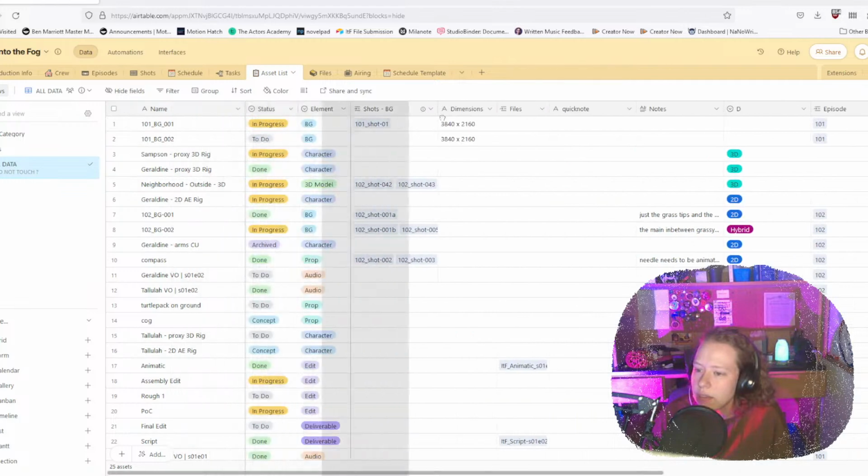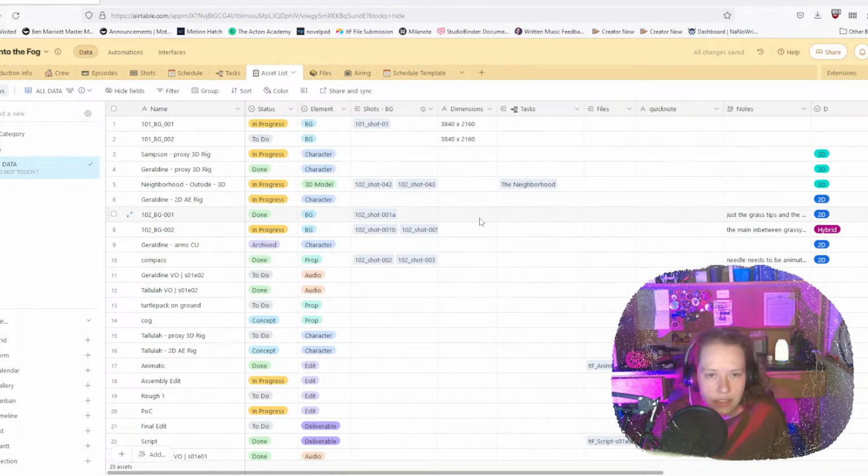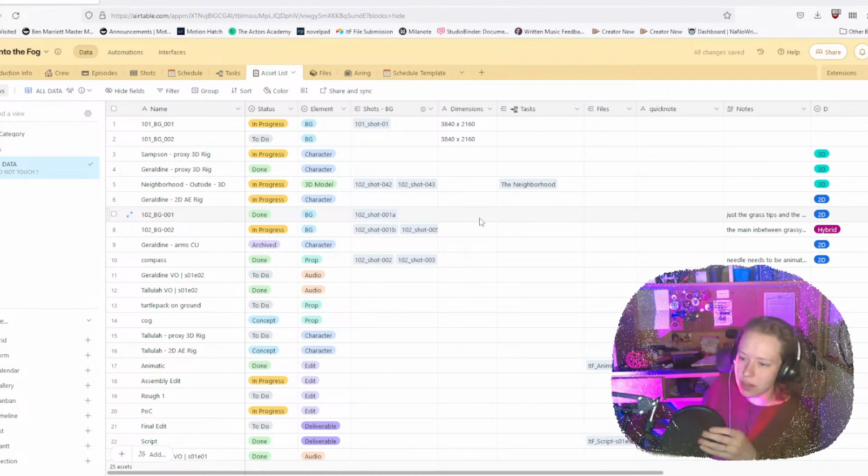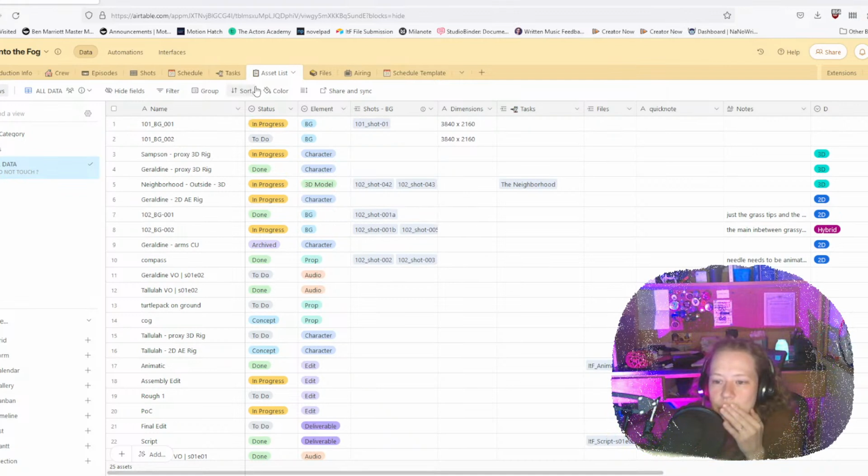Because if we have an asset, then we need to be able to like break down the tasks to be able to do that asset. I don't know why I didn't put that in. Maybe that's interesting. Well, I guess that's all for today.